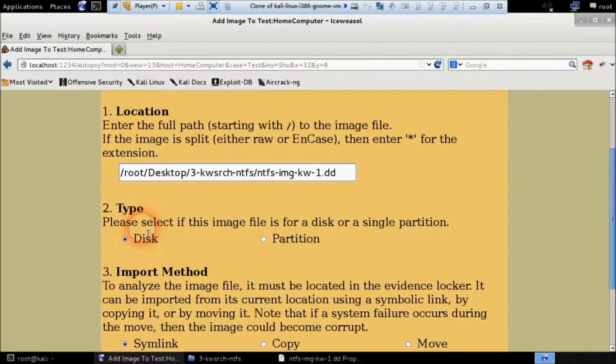And we need to select the type of image file. The difference between disk and partition is that a disk drive is a physical data storage device, so it can be divided into logical sections called partitions. Our image file is a partition, so we choose partition.